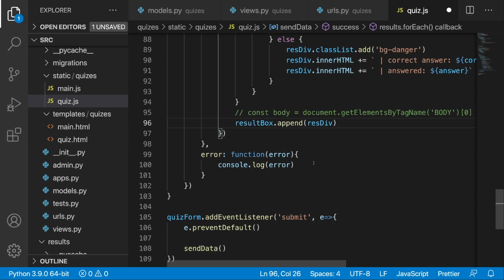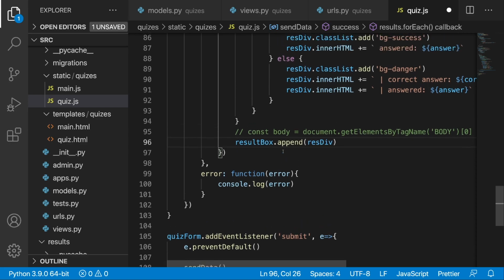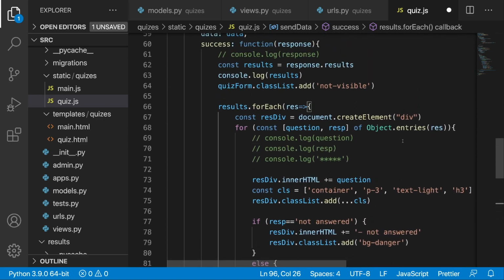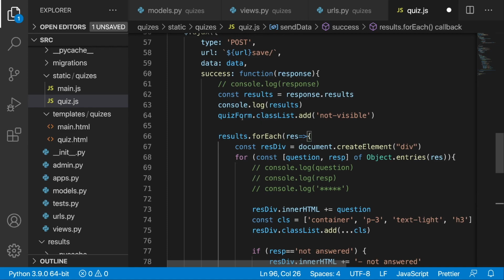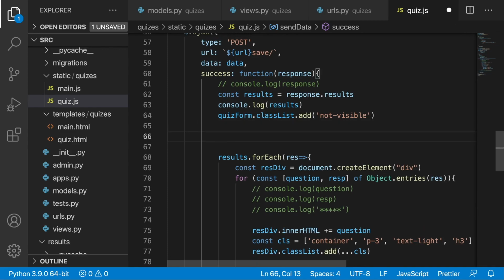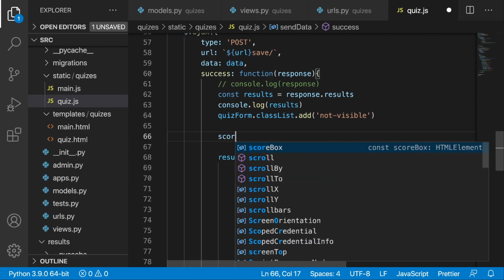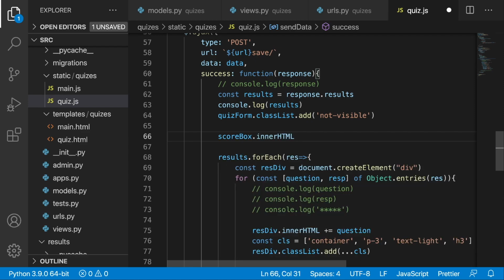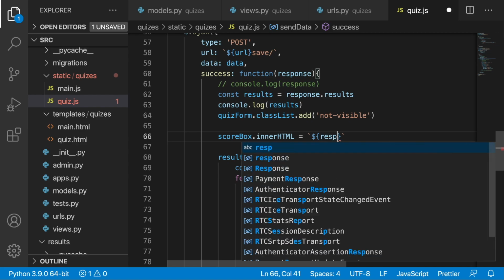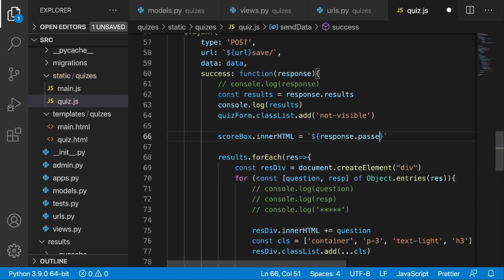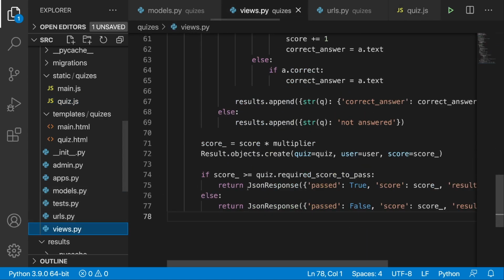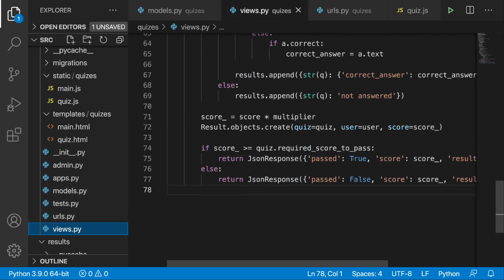All right, so as the next step, what we need to do is to check if we passed the test or not. Okay, so we are going to do it a little bit higher, maybe somewhere over here. Let's write score box, and then let's reference the inner HTML. And here, what we are going to do is to use backticks in order to check with the response passed. Okay, because if we go to the views.py, over here we have passed is equal to true or false.